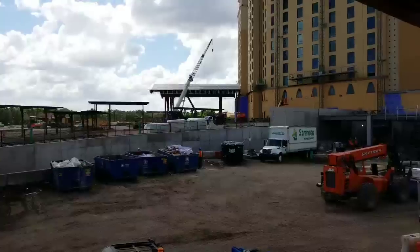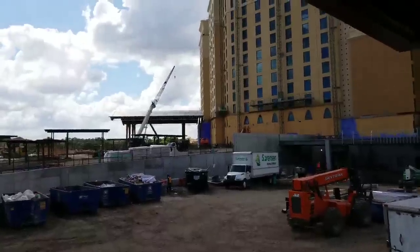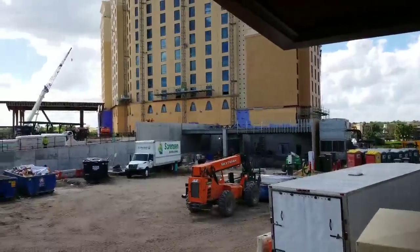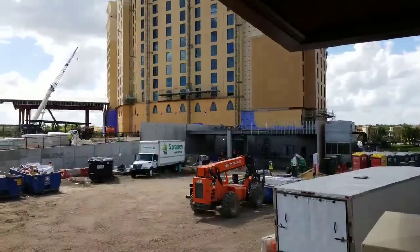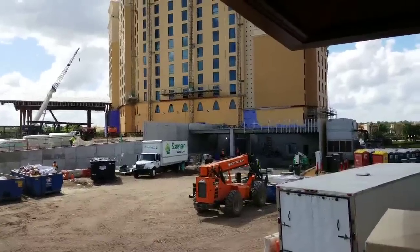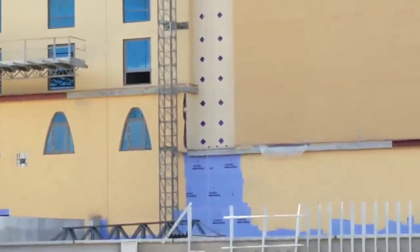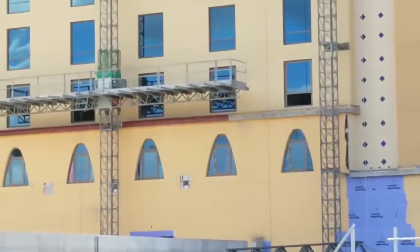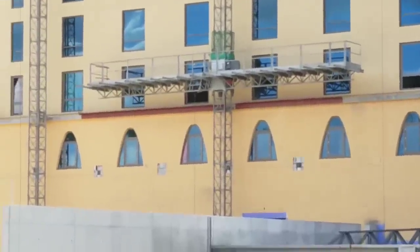Chris, do you know what color the tower is actually going to end up as? I believe this is going to be the color as we see it here. In fact, right over in the corner here, you can see the insulation, the paneling underneath, and the color that they're putting over top of that. So I believe this is going to be most of our final color. You can see the pattern design there as well that'll go up the side. But this looks to be pretty similar to what the color is. We'll see on the other side as well the pillars, the brownish gold pillars that they have.